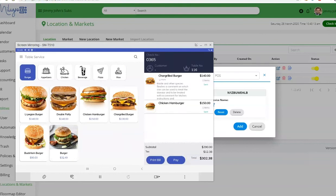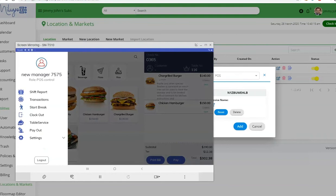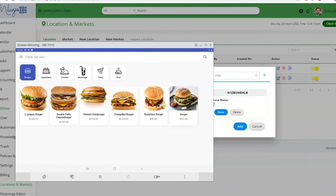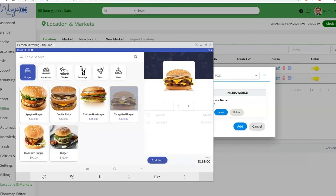So let's go ahead and start a new transaction. I'm going to go back in, go to my table service. We'll choose a free table. Notice if it was quick service, you just simply wouldn't select the table. We'll go ahead and choose the burger that has an option, for example, this one. So once you tap on the item, it gives you the options. Remember, this was like single burger, double burger, triple, etc. So if you select an option, it will automatically add that to the price.